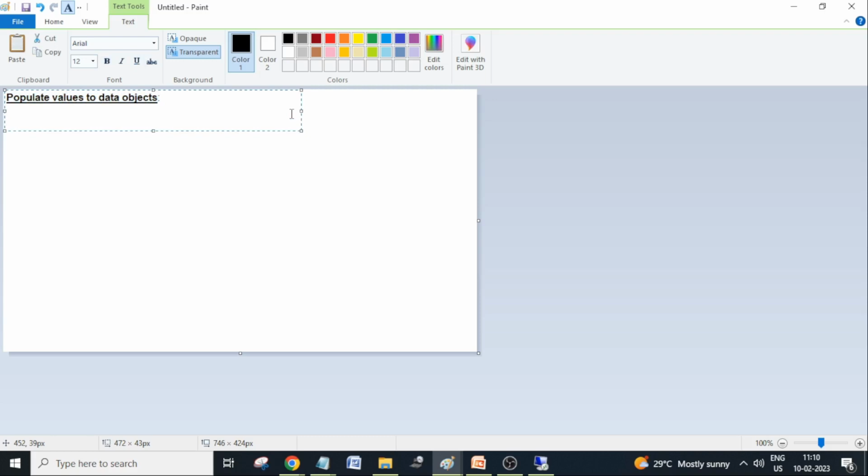Now tell me how to populate a value to data objects like a variable. First we'll see how to populate data to a variable. We have already created the program, I'll show you once again. First define the variable. What is the statement to define a variable?